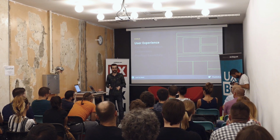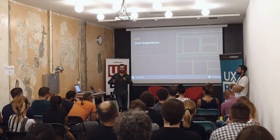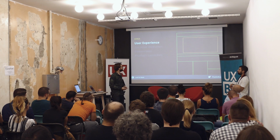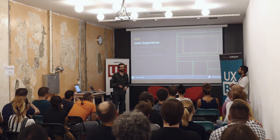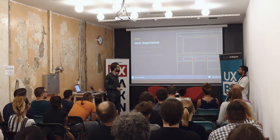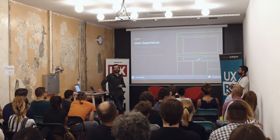However, after we launched that, of course, we wanted to improve our design and break away from the one single collective design that we had and see if we could run some experiments and get it to perform better. So naturally, we started running some tests on the design, and we found, okay, this one performs well, so we're going to keep that element there. And then maybe we run another test, and we find, okay, actually this one failed, so we're going to get rid of that, because that happens from time to time. But we could probably still do something with this section, so we ran another test, and this time it succeeded.